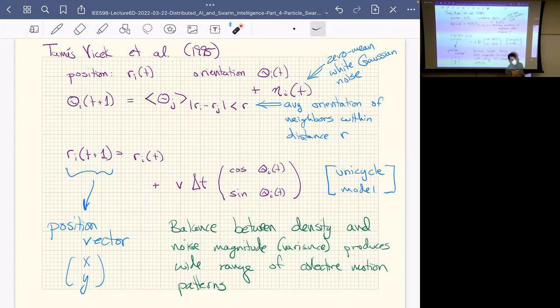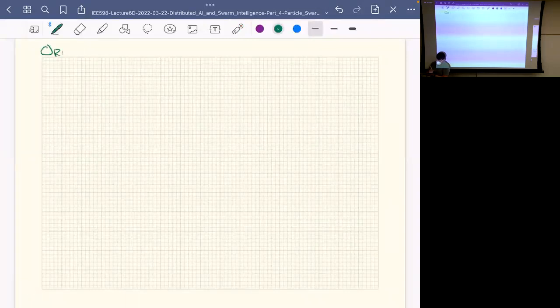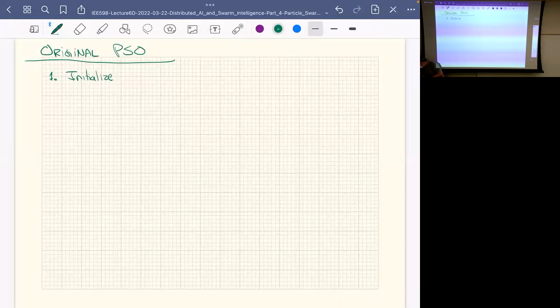So this is the background of what was going on when particle swarm optimization came out. Particle swarm optimization said, let's figure out a way to turn this apparent tension, where these things are trying to be near each other, into a force for exploration and exploitation, where agents want to stay together, but they also want to follow gradients externally. And so the basic idea behind particle swarm, the original particle swarm, functions like this. You start out and you initialize an array of particles with random positions and velocities.